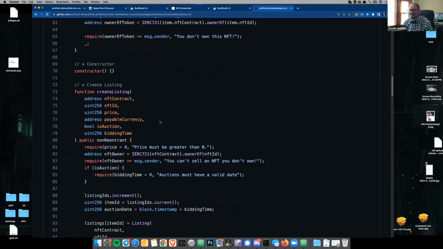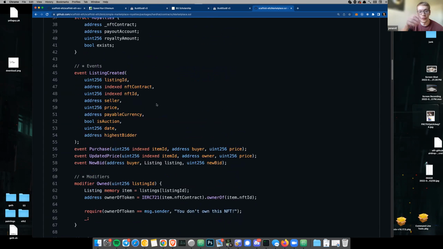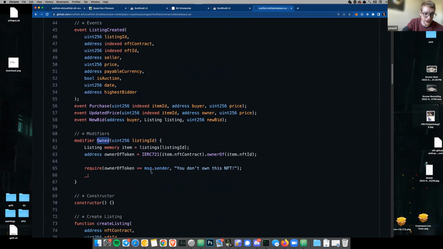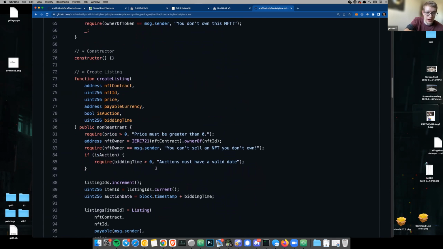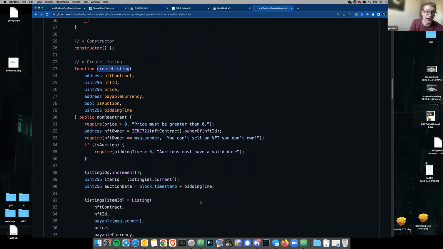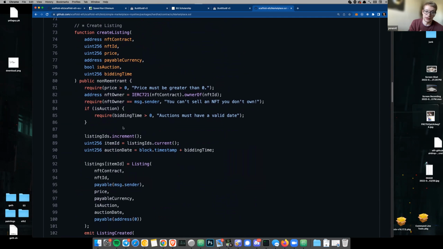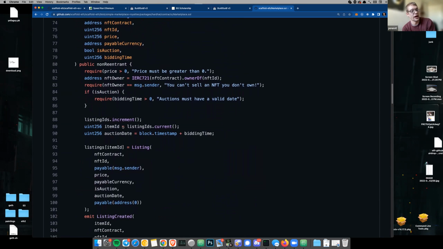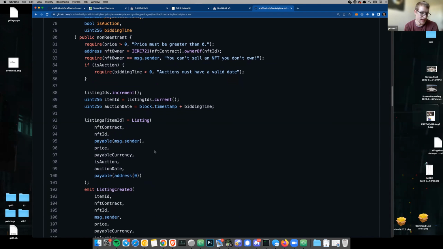So there's one modifier, owns, basically saying you're the owner of an NFT, and you can use that on various functions. The first main function is to create that listing, and you can enter whether it's an auction or not. The auction is similar to how OpenSea does it. You just need to enter a bid that's higher than the previous one, and that previous bid is sent back to the previous bidder.